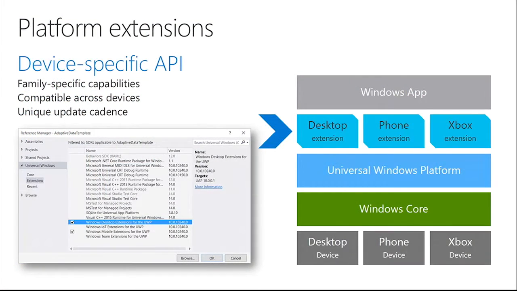For those cases, we have these extension SDKs, and you just add a reference, and down in that list of SDKs, under Extensions, you drill down to Universal Windows extensions, and there's a whole bunch of them. Reading up from the bottom: Windows Team extensions, that's for Surface Hub. Windows Mobile extensions is for phones and small tablets. Windows IoT extensions is for things like the Raspberry Pi. And the one that's highlighted is Windows Desktop extensions. Above that we've got things like Test, SQLite and C++ runtimes.